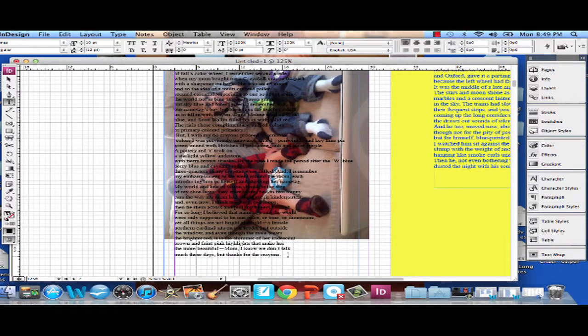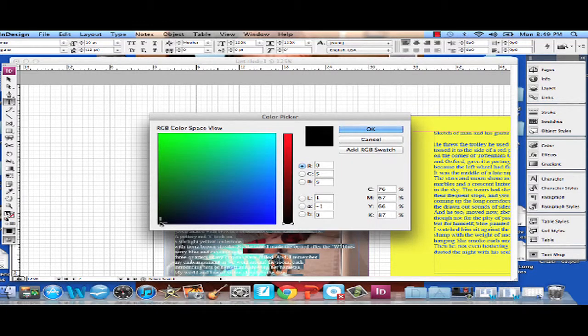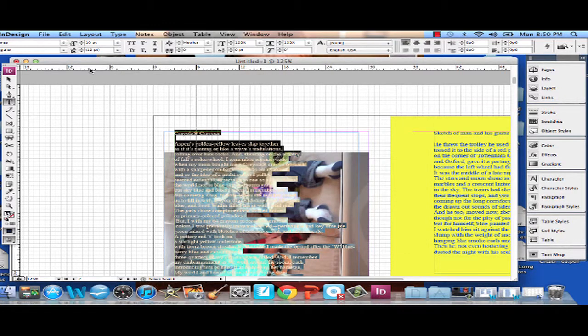So maybe I would make these words dark blue. That might be something. So I highlight the text, click on the text button, bring up this, and I'll make them dark blue. Yeah, that looks good. And then I'm even going to bold them as well. So I'm going to go up here and bold them.